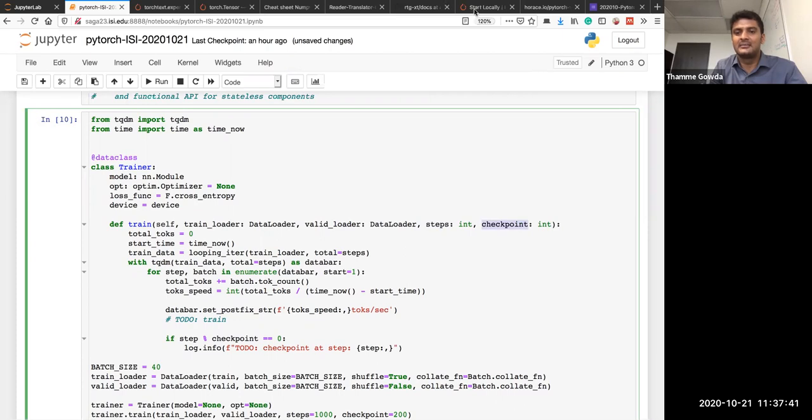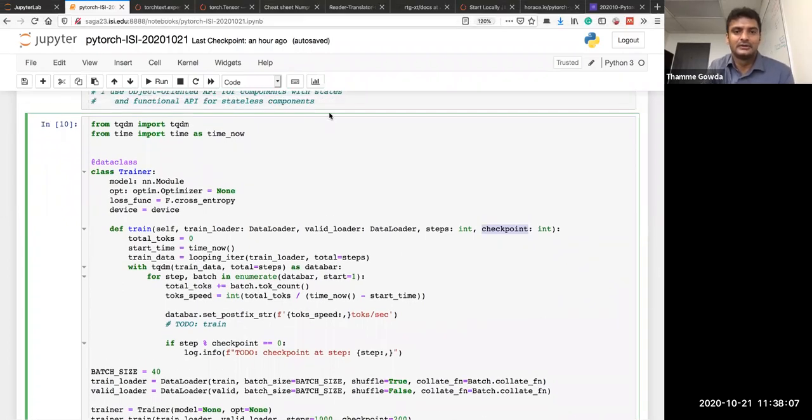Usually, back in the days, we took checkpoints once per epoch. But the new way we are doing is we are not going for epoch-based training. We are going for step-based training. We say train for 100,000 steps or 1 million steps, and then we say checkpoint every, say, 10,000 steps or 1,000 steps.